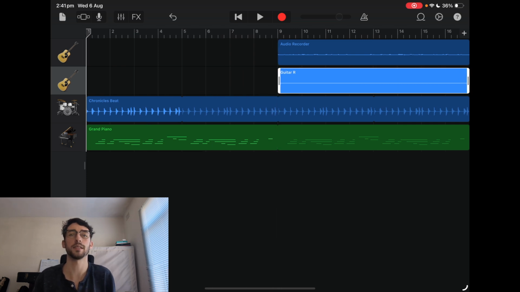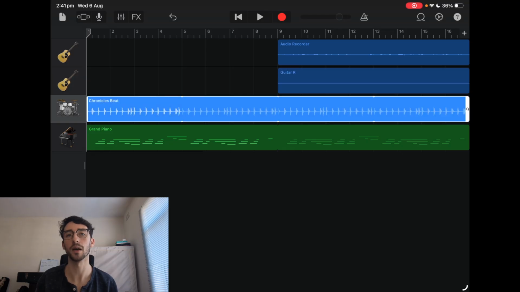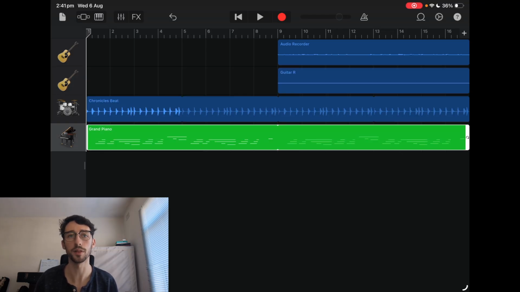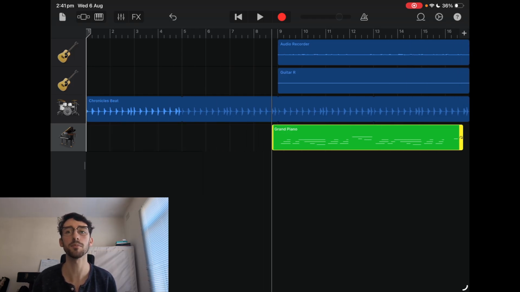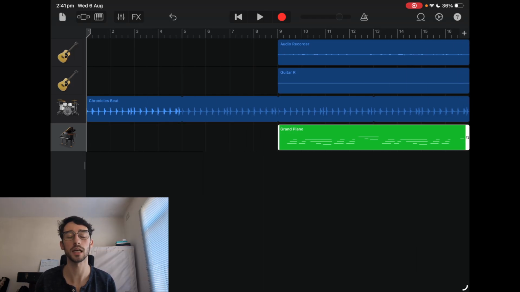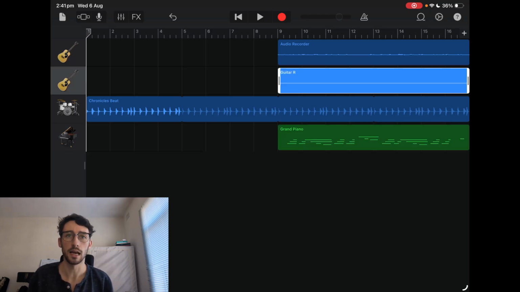Awesome. But we have a problem. Now some of the tracks don't overlap as they aren't long enough to fill up the space. Extending our tracks is easy, as we can simply tap on them, tap again, and then adjust the length with the handles on the end as needed.